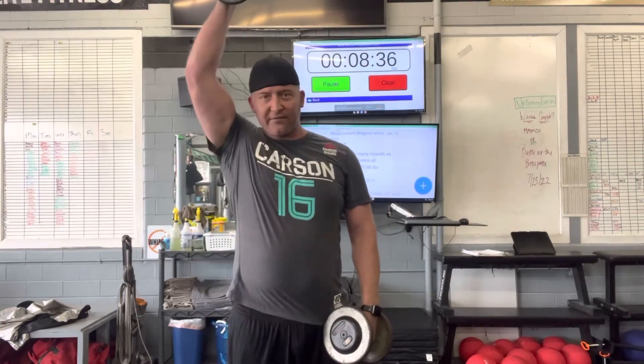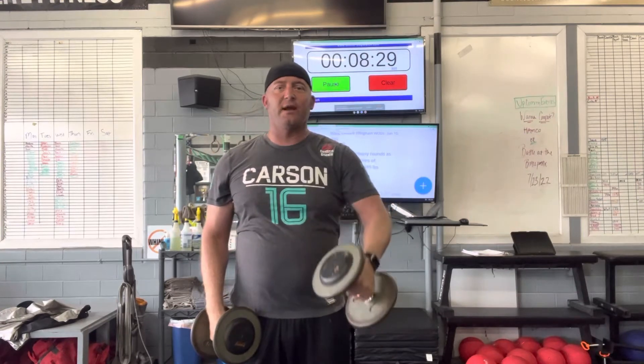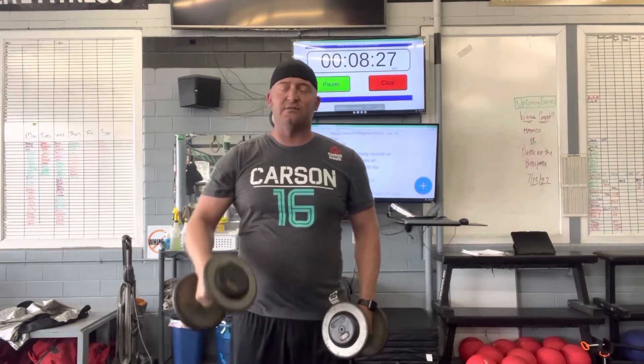Now I'm going to hit the front deltoid by going forward, one at a time, because then I don't swing as much. I'm not going up any higher — a lot of people like to go all the way up, which is totally fine. But I just want to hit that anterior deltoid. If I go up any higher, you start incorporating accessory muscles, and that's not what I'm looking for right now. Just really focusing on each muscle group independently.